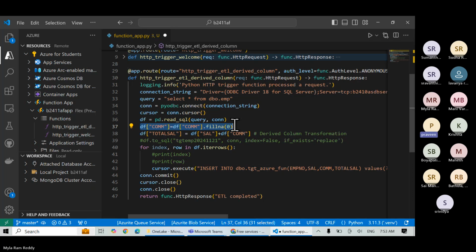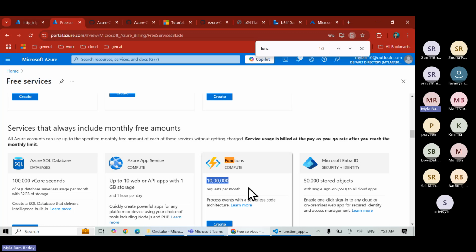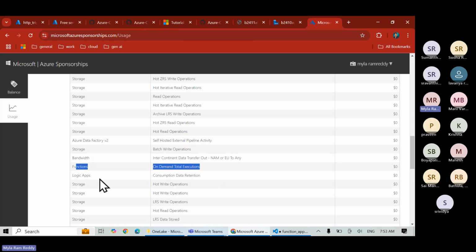Okay, so that means in code it doesn't matter. It depends on the tasks, how many tasks you have mentioned. It is up to 1 million tasks, right? That's right. But 1 million is for the training room, it is too much. We may not be doing that many things for learning purposes. That is the only reason. Though we are working in the functions, nothing is charged here. It's saying $0.